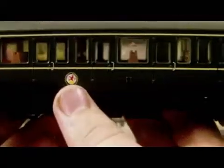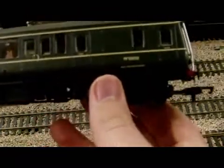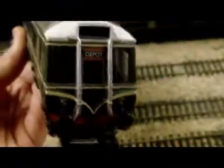We have handles on the doors, which are painted, which make it really realistic. We have a British Rail logo on the side there, as you can see. This particular number is W55032, which is an interesting number. At the back there, we have the exhaust. You could weather them, I suppose, if you wanted to, but I'm not going to do it. This particular model doesn't have working lights either, but you could fit some.